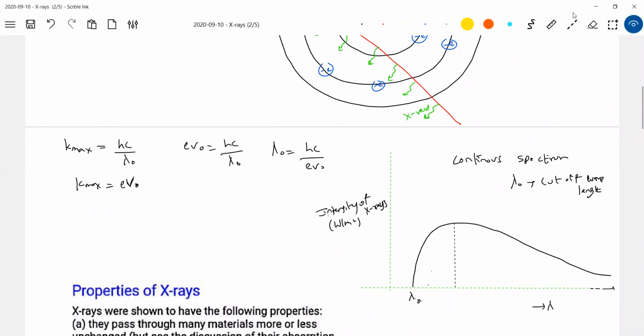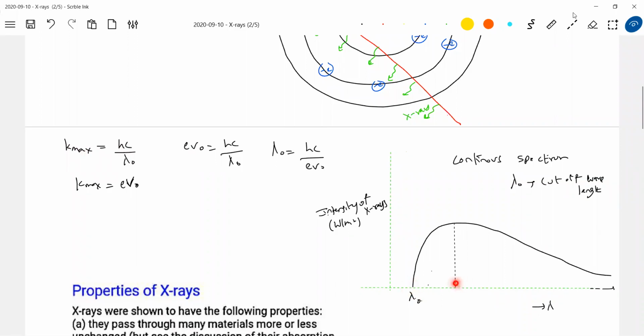So this determines the cutoff wavelength, which means there is some cutoff. Why is there this cutoff? Why can't it be zero? No, there is a maximum permitted kinetic energy of the electron. We cannot get electrons in the beam greater than this. So when the whole energy of the electron gets converted into a photon, into X-rays, that cutoff wavelength comes. As for their number, it is very small.